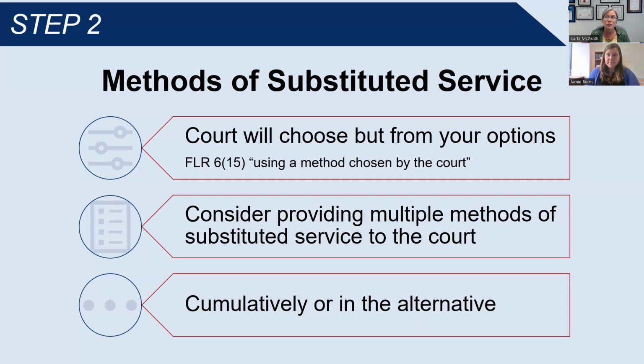and we're also going to send it to him via Facebook Messenger on his Facebook account, which we will have established in the affidavit that we've confirmed is his account, and that it appears to be active inasmuch as there are postings there. So offering those options, and again possibly offering them cumulatively, will only increase the chances of it being considered reasonable per Family Law Rule 6(15).